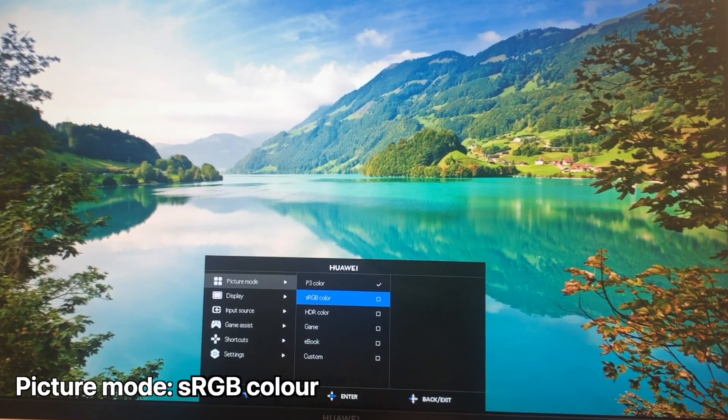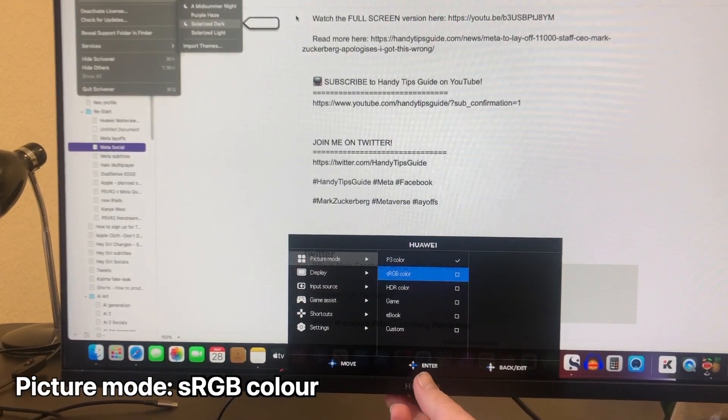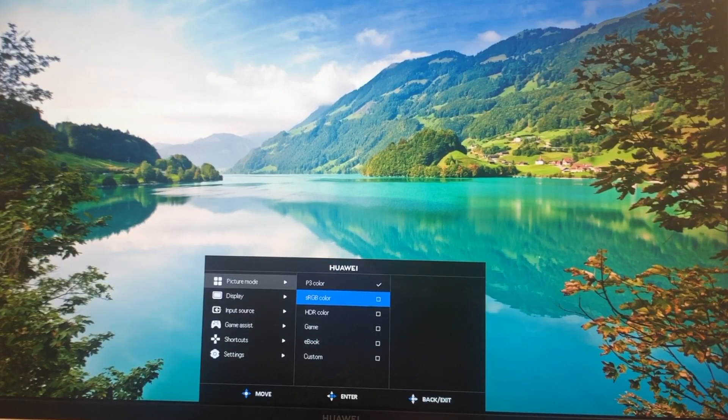There is the HDR mode, which gives more warmth to the colors and better contrast — I find this is better if you're watching a video, a movie, or looking at certain types of pictures. There is also a Game mode, best for video games requiring a fast reaction, where the monitor turns off unnecessary image processing for a faster response to controller input. sRGB seems worse than everything; it's meant to be the most color-accurate for web and productivity, but compared to P3 the colors just seem muted, so I didn't find it useful at all.